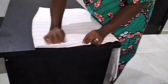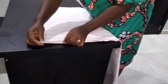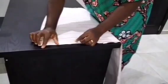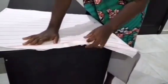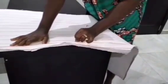After kissing it to the next line like this, just like a children's hand fan, paper hand fan, you know how it's done. So after that, I'll come over to that same line. All the lines have to pass through the edge of the paper. That is the technique. All the lines are going to pass through the edge of the paper. So each one that passes, you kiss it to the next line. So I just took my time to make sure I show you how to pleat this paper.